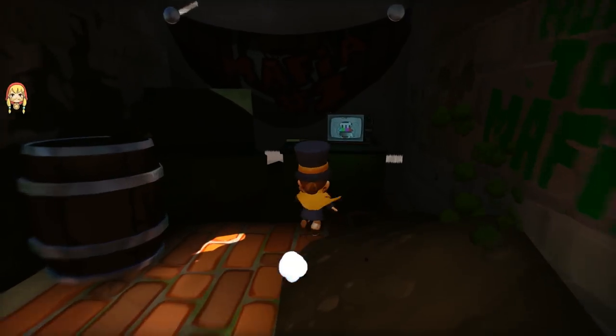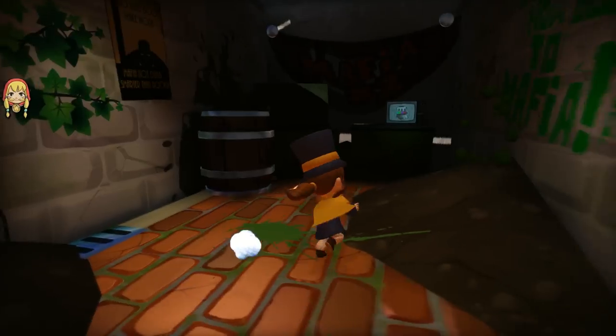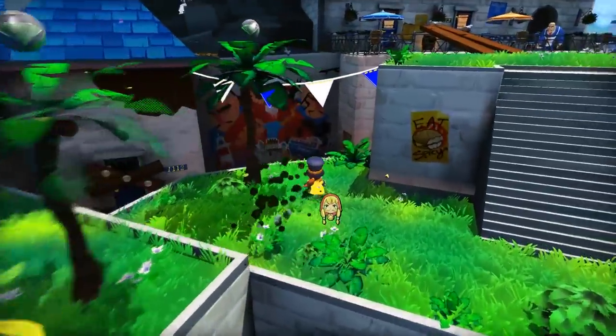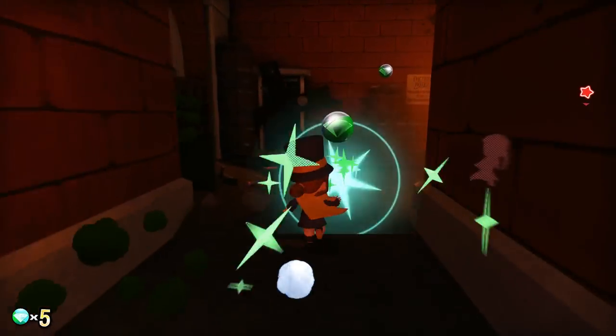Mustache girl. Wait, is this a... There's a broken Hat in Time thing there. I just want to see if there's anything... Wait, can we... Oh, we can kind of run up walls and stuff. Now that's... Okay, that's cool. Okay, let's deal with Mustache Girl. Ah, no, get back here.